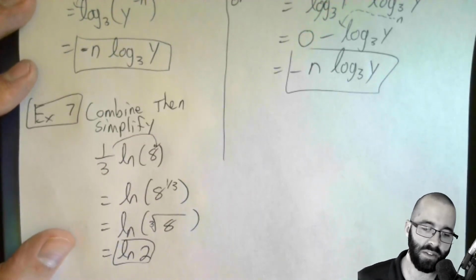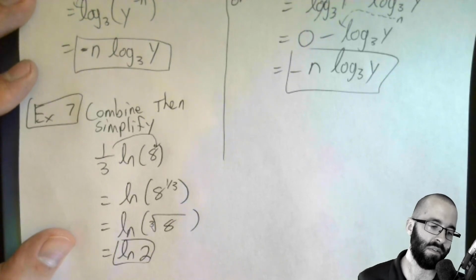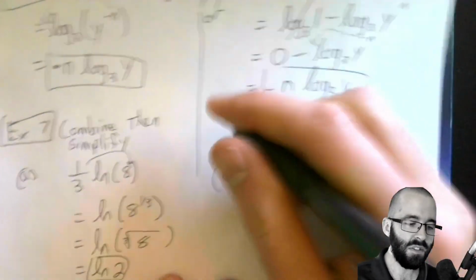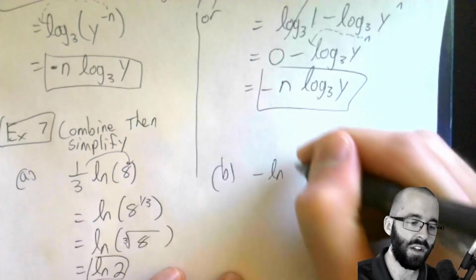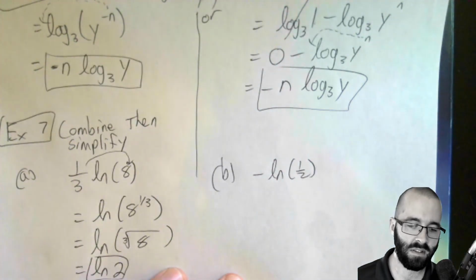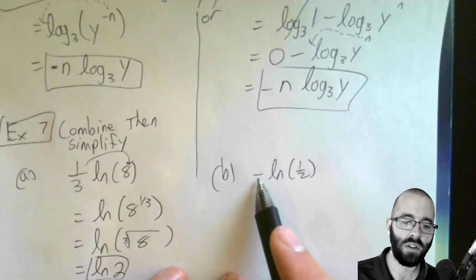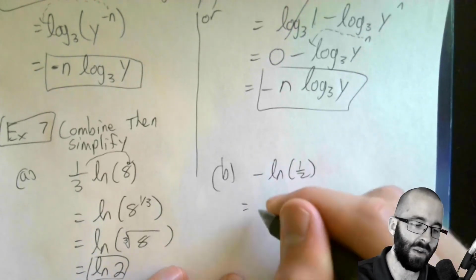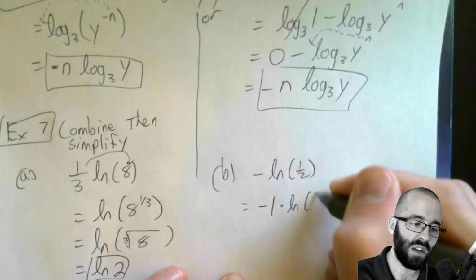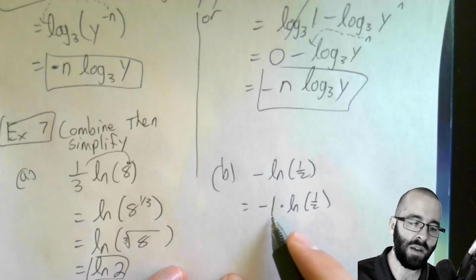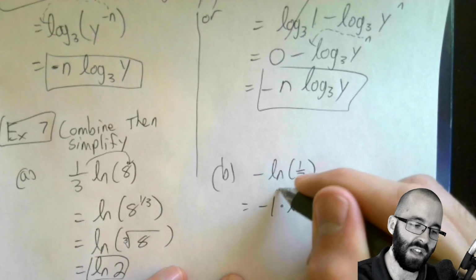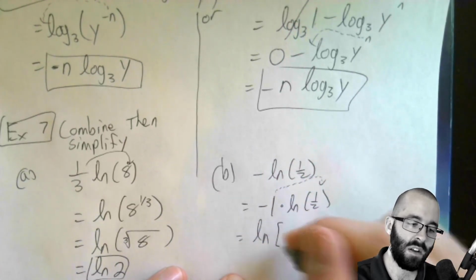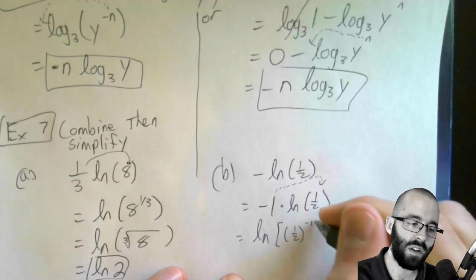All right, lots of different ways to do this sort of stuff. Okay, let's make that a part A because I want to make a comment with part B. Also, if I have negative natural log of 1/2, we can simplify this too. This is like a -1. Let's write it that way as a -1 times the natural log of 1/2, multiplication of a number on the outside of a logarithm. We can move that guy into our exponent and get the natural log of 1/2 to the -1.